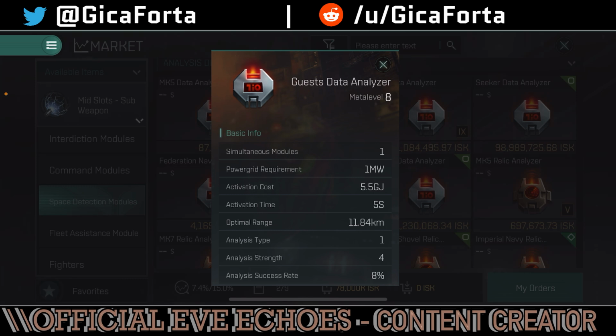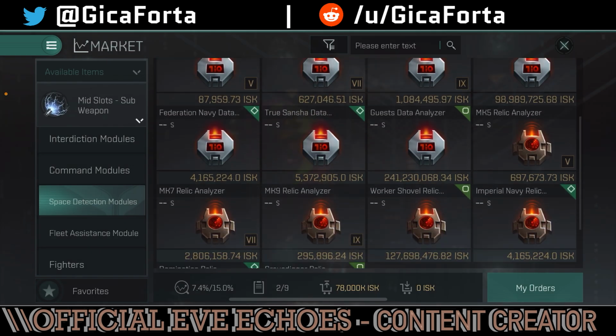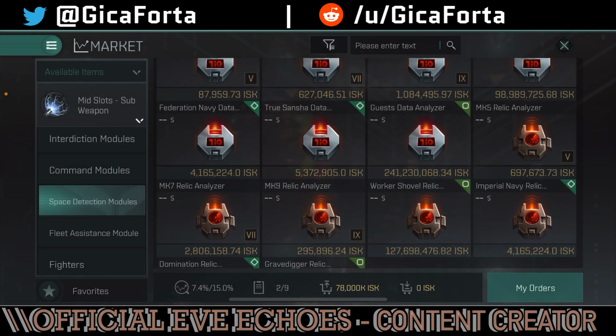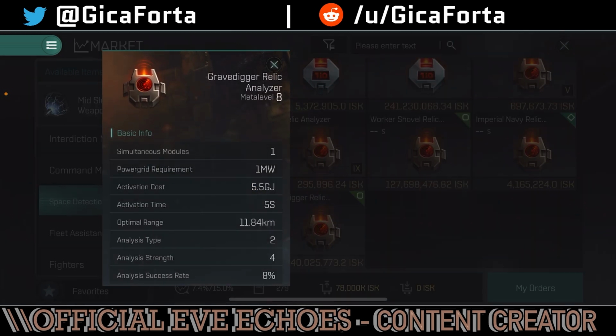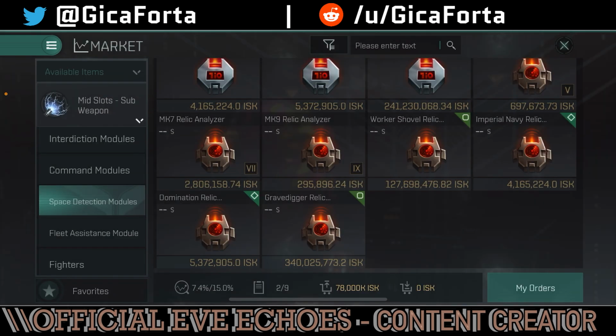It will throw out an error saying that your analyzer is not capable of hacking this container, and you'll have to move on, unfortunately. The same rule applies for the relic analyzers. We've got the Mark V that has analysis strength 1 up to the Gravedigger Relic Analyzer, which has an analysis strength of 4, and which is the most expensive.